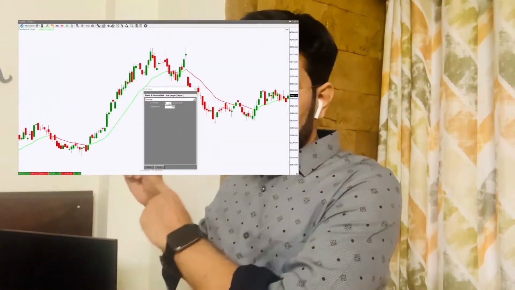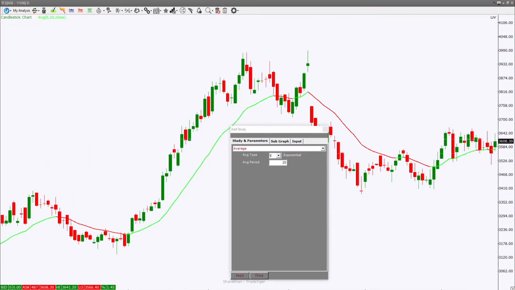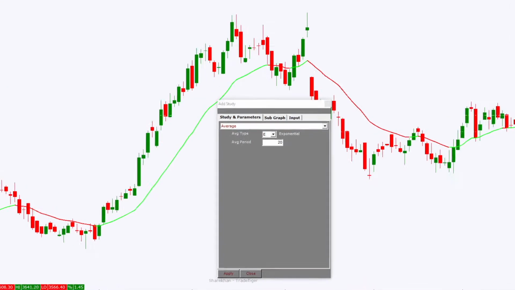Let's understand this point with the help of an example. Remember, although we are going to take an example of stocks here, the same logic, the same principle can be applied to trading any financial instrument, whether it be gold or silver or crude oil or currency, etc. The logic, the concept remains the same. In this particular video, we are going to take an example of stocks. The first stock that we are going to look at is TCS. I am presuming that we are swing traders and we are applying this 20 moving average on the daily time frame chart. On my chart, you can see that I have entered 20 EMA.